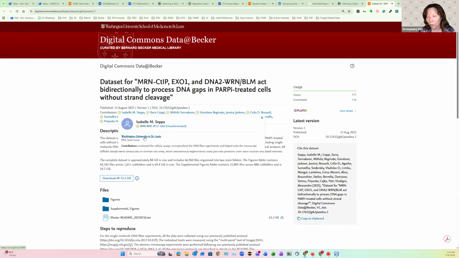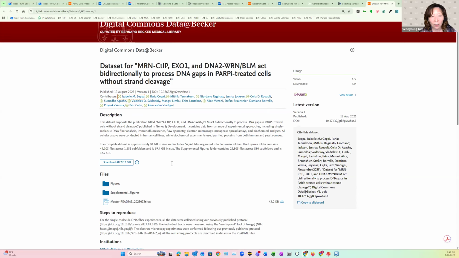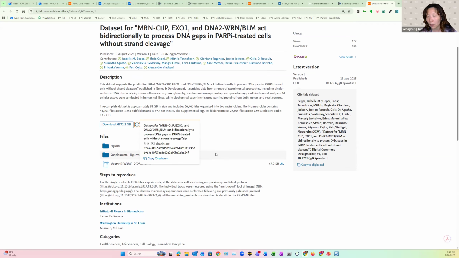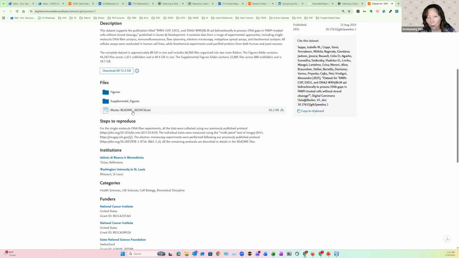Anyway, and then there's an affiliation, which is a ROR ID connected, and then here are the contributions. This has more details than just a CRediT role taxonomy, but you can put that in. Then there's a description, and you can download them all, and it comes with the checksum file, so you can make sure you download the correct file, and you can download the README.